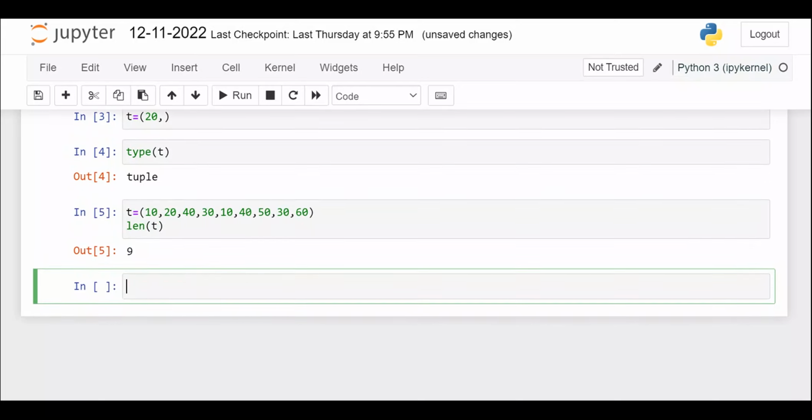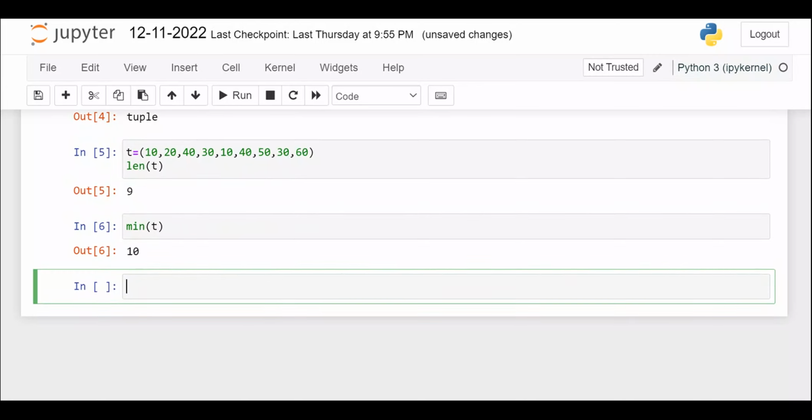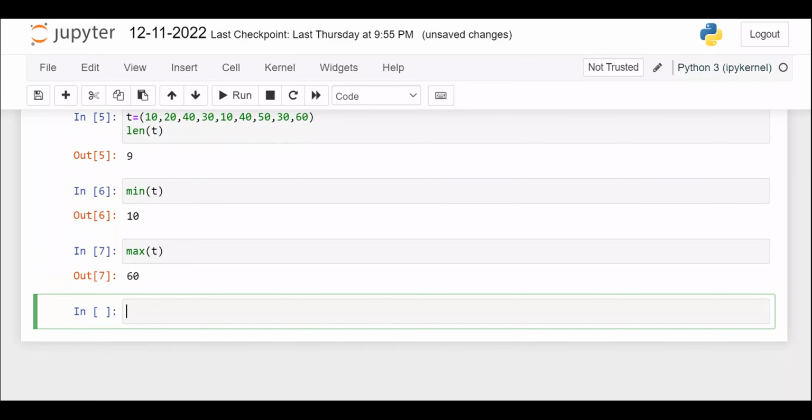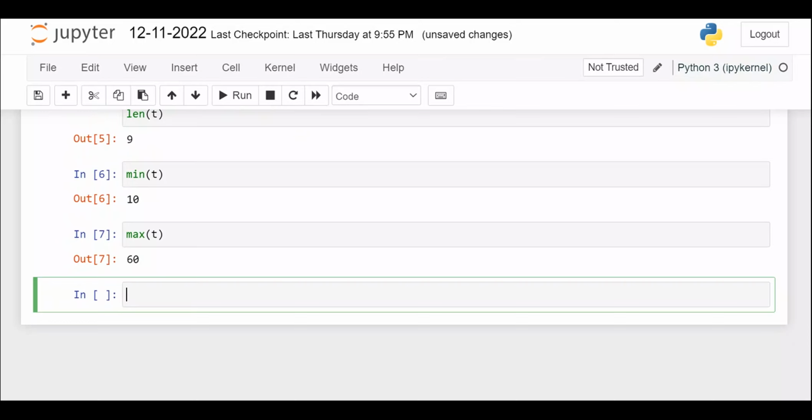Now it is saying that there are 9 elements in the tuple. If you want to know the minimum element in the given tuple, you just write min of t, then the minimum element is 10. So min and len are common general purpose functions which can be applied on any iterable object. If you want to know the max element, you just write max of t, then it gives 60 as the maximum element in the given tuple.